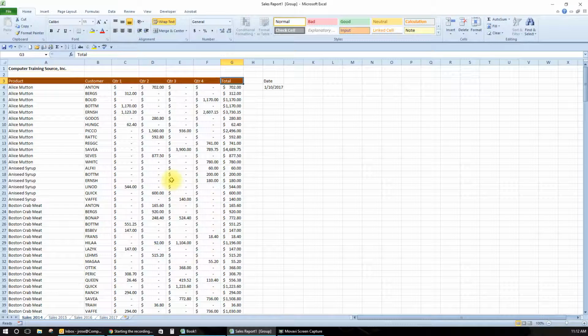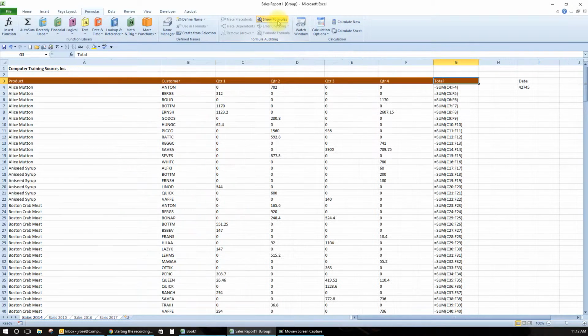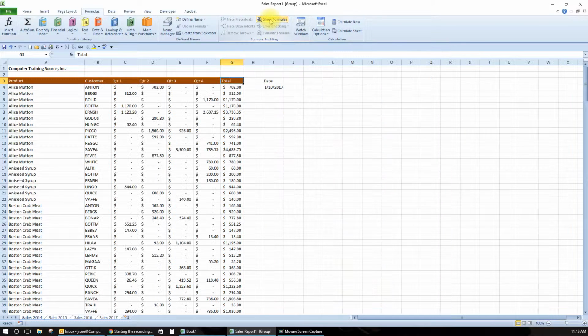All right, last thing I want to share with you is how to display formulas. So if you end up with a spreadsheet with a ton of different formulas and functions, what you can do is display them all in one shot. What you want to do is go to the Formulas tab, and then right over here, you have a Show Formulas button. And what that does is it shows the formula instead of the result of the formula. This actually prints like this as well. Now I can come back up here, click on Show Formulas, and bring it back.